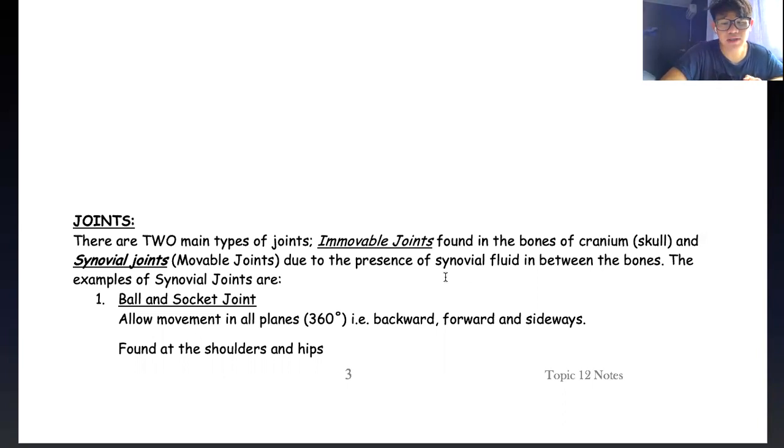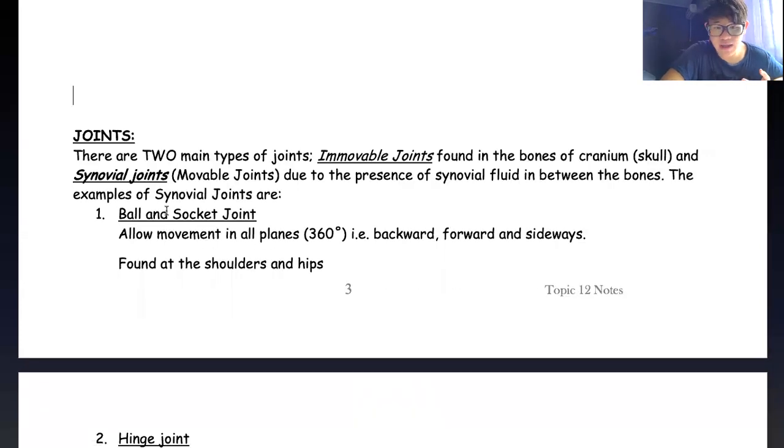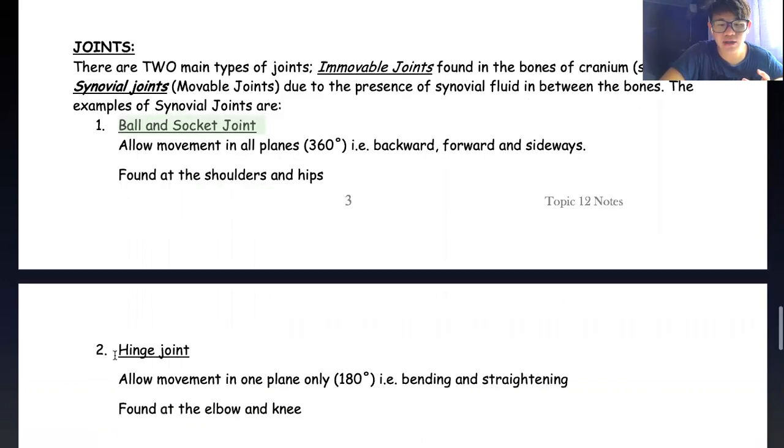And there's actually, yang kami mesti tahu, types of joints yang bergerak, the synovial joints-nya, yang kami mesti tahu, ball and socket, and hinge joint. Okay, dua ni kami mesti tahu, ball and socket and hinge joint. Pasal apa kami mesti tahu? Pasal ia ada arah tangan kami, sama ia ada arah tangan kami sini. So ball and socket and hinge joint. So that's why we should know. But there are actually quite a lot more of joints that you can see, which is here.